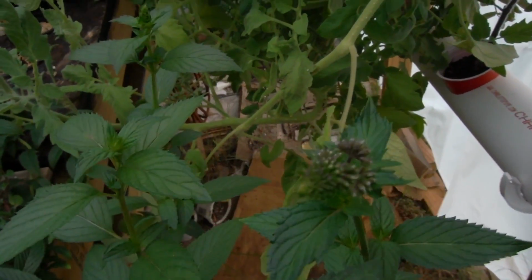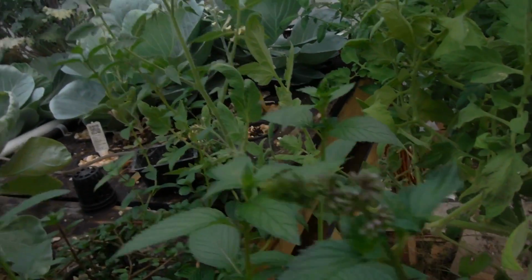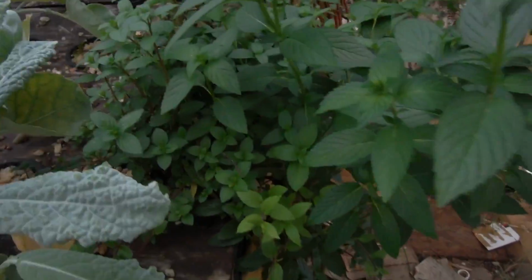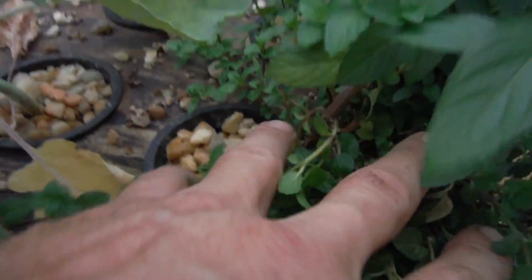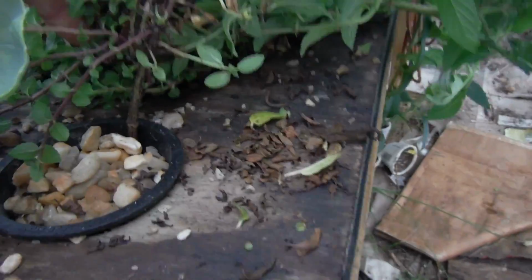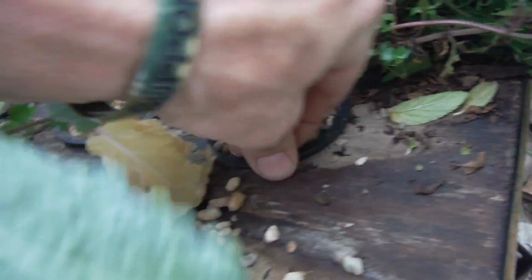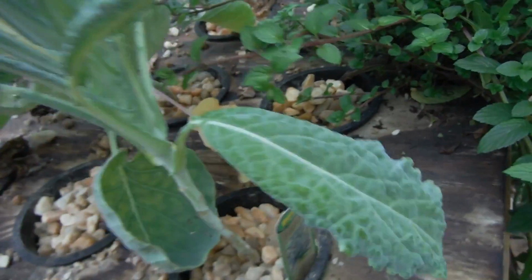Hey, mint. Look at that stuff, very nice. What's going on over here? Going to flower, I guess? It should be. I mean, look how big it is. I probably just need to rip this out. Holy cow, look at this growth. I knew there was a bunch of growth going on, but this is absolutely ridiculous. That is from one plant right there. I'm scared to even pull the roots. Oh, it's caught. All right, mint's going.